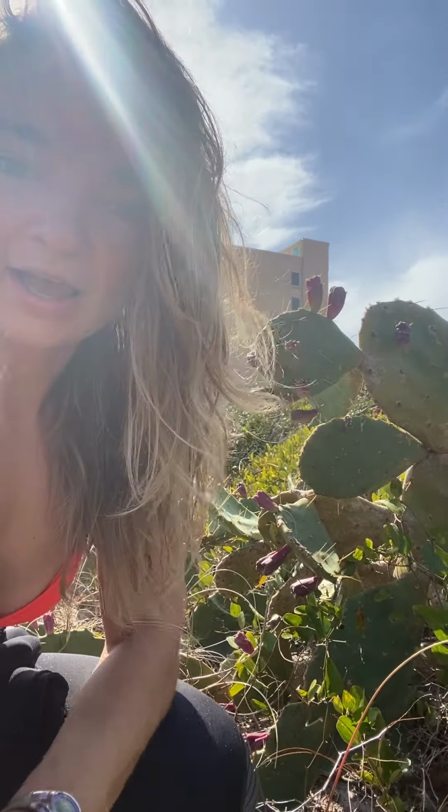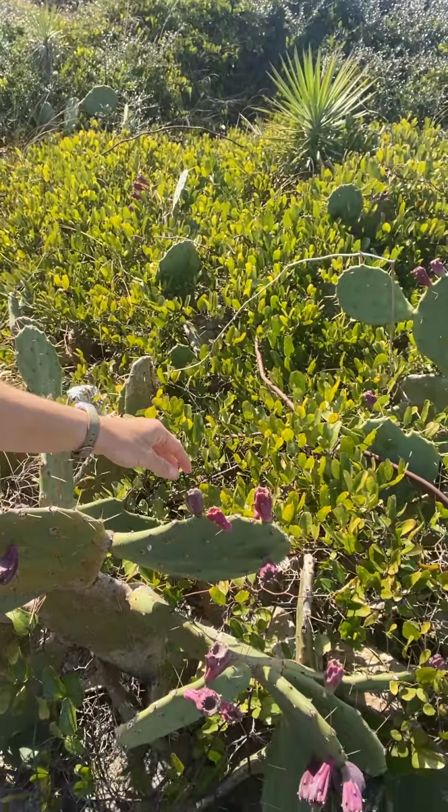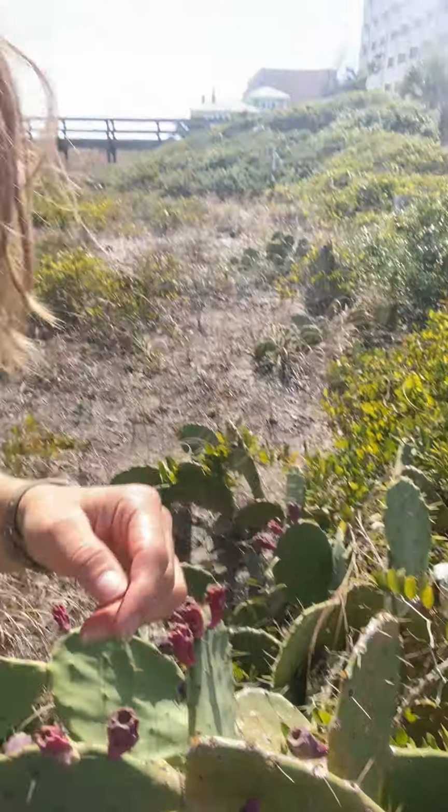It's gonna taste a lot like baked squash, and it's gonna have a lot of the same nutritional profile as baked squash as well. The fruits, the way that you would process them is very, very similar. Here's one here. But the fruits do have, oops, there it goes. The fruits do have little tiny spines on them too, so you're gonna wanna cook those over a fire. It's gonna take a little bit less time, and then you can eat those.